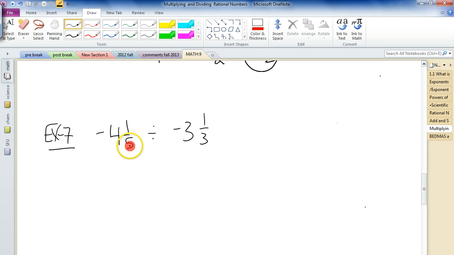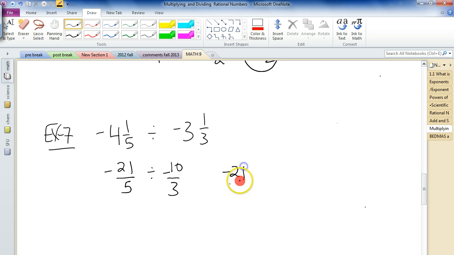This one here, same thing. I'm going to convert this to a multiply and flip this, but first we need to change these into improper fractions. 5 times 4 is 20, plus 1, 21 over 5. Don't forget the negative sign. And again, this negative sign, you could put it down here too, but you should make the numerator negative. It gets the negative sign. And then divided by, we'll flip later, hang on. 3 times 3 is 9, plus 1, 10 over 3. It's also negative.